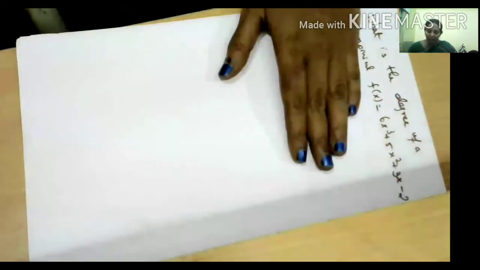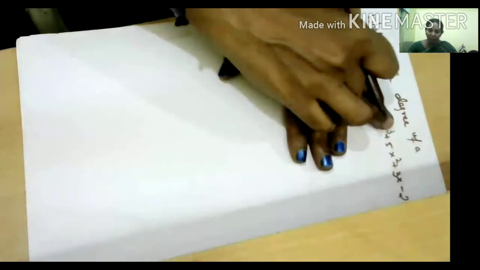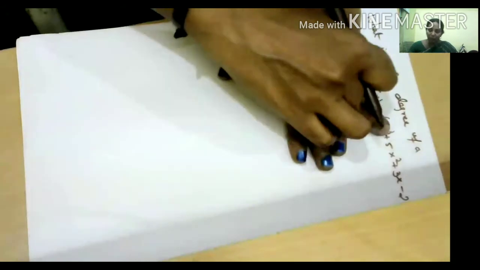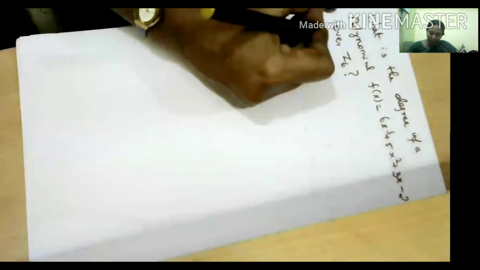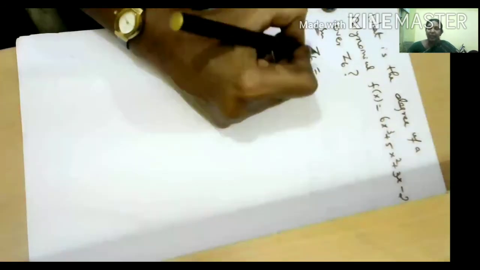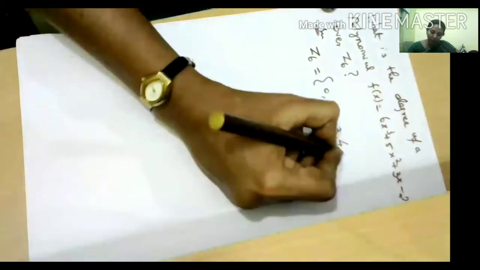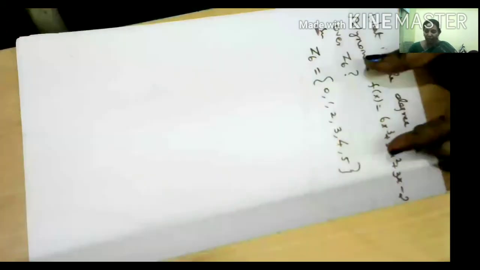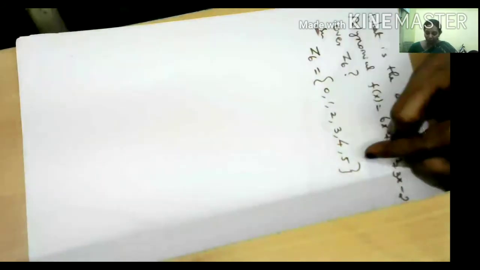If over set 6 is not given, easily you can say that the degree of your polynomial is 3, since the leading term is 6x cubed. But here the degree is to be calculated over set 6. So how are we going to calculate? Just take set 6. What is set 6? It is the set of all non-negative integers 0, 1, 2, 3, 4 and 5. It contains only 6 elements, starting from 0, so the ending element is 5.